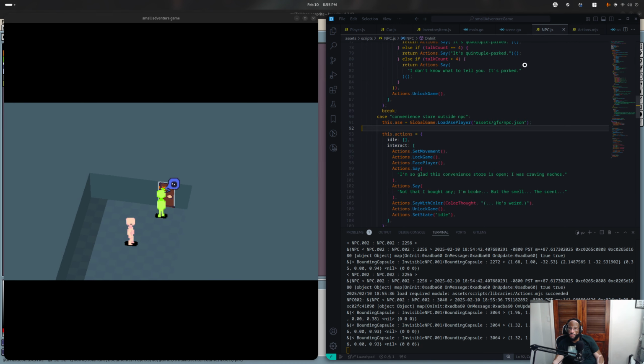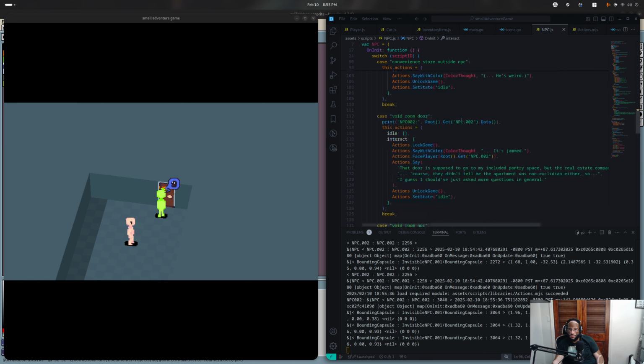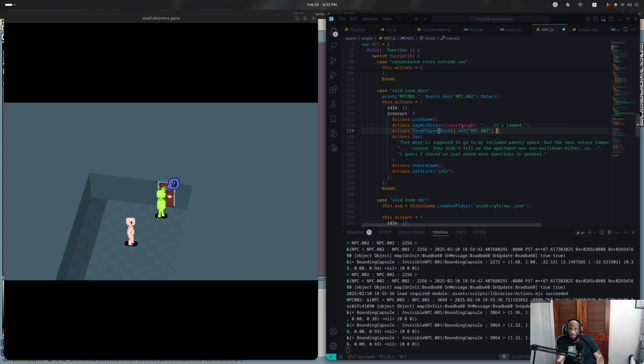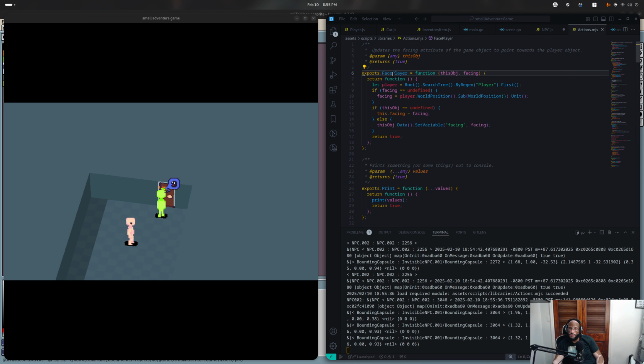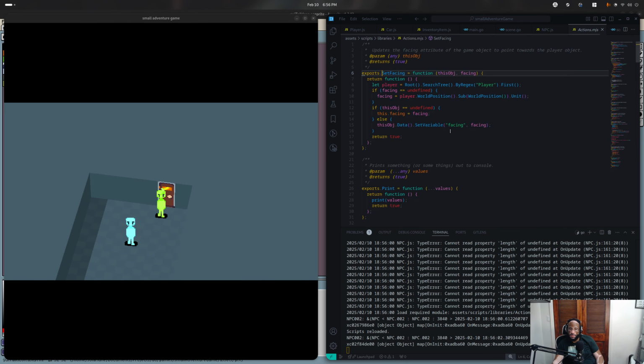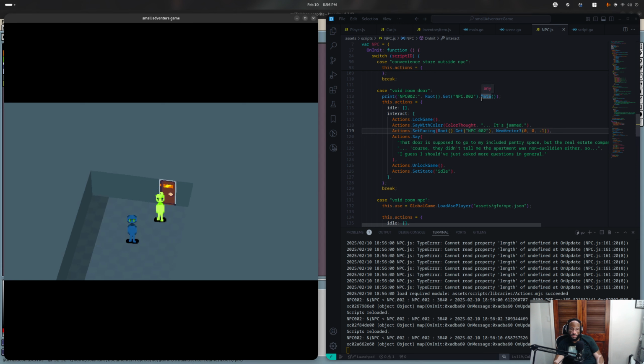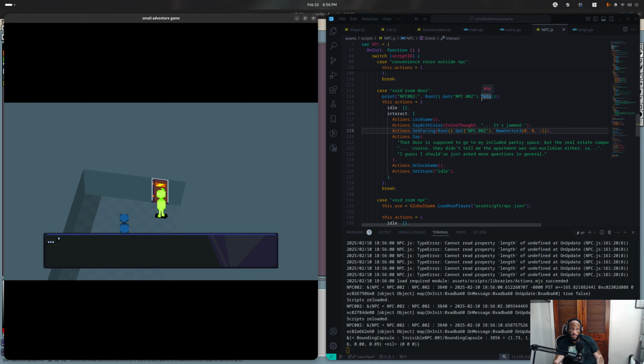Alright, so now I can go back over here and say set facing base player. Well, I guess I could just say that this be set facing. Because then I can say, there we go.